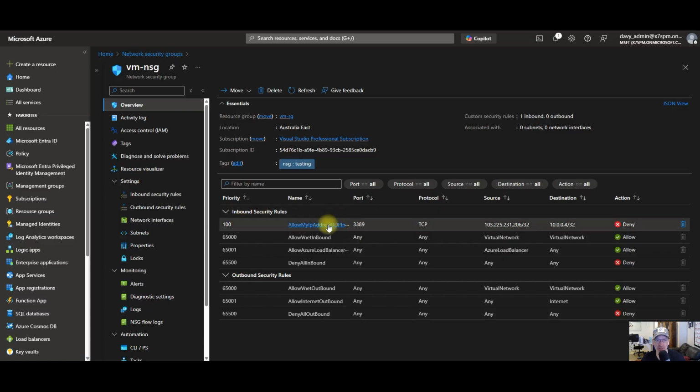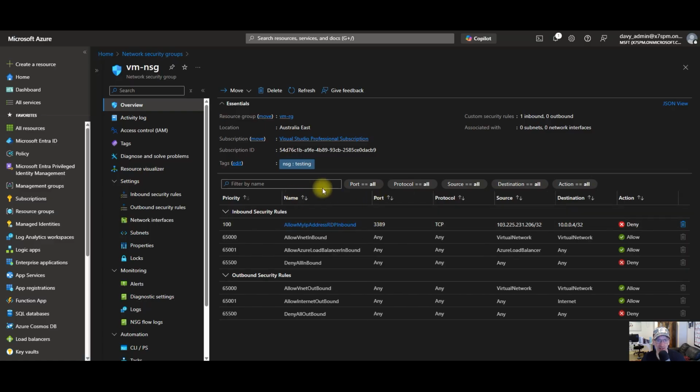All right. We've got names then for these rules in this network security group. And then after that, folks, we've got the nitty-gritty details of the port number and the protocol, the source and destination IP addresses, or these can also be service tags, you know, or they could be wildcards, any, capture everything. And then at the end, either deny or allow that access, folks. So what we've got here, you might have noticed, is a number of default ones, and the bin at the end here to actually delete these is not allowed. The default security rules, as you can see there, cannot be deleted.